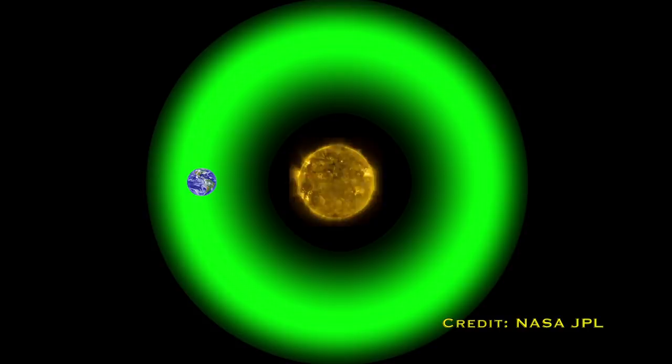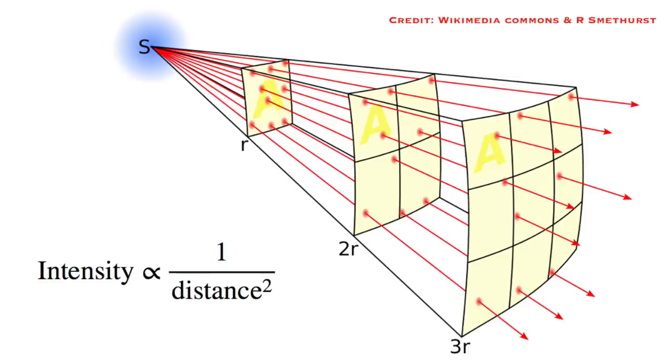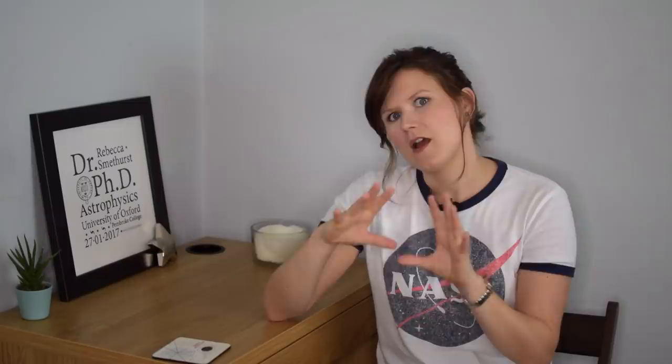So a stellar habitable zone is very well defined. It's based on temperature. And it's whether you're in the regime between 0 degrees centigrade and 100 degrees centigrade, the region of temperature within which water can exist in liquid form. And we can do that really well because we know the temperature of stars from the light that they're giving off, something we call a black body spectrum. It allows us very easily to measure the energy from the star and get out the temperature. And we know how that energy falls off with distance as well. And so what we can define is something called the effective temperature of a planet of a given distance around a star. And obviously that will change given whether it has an atmosphere and what constitutes that atmosphere as well.